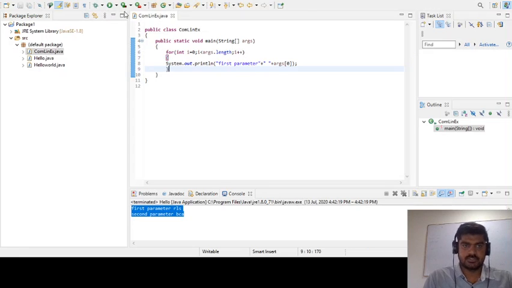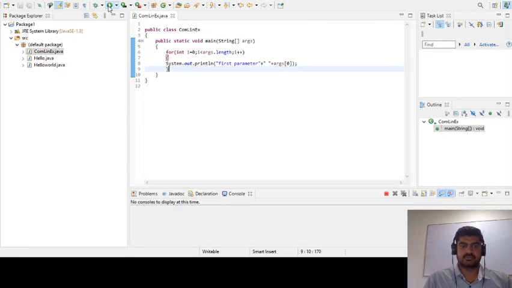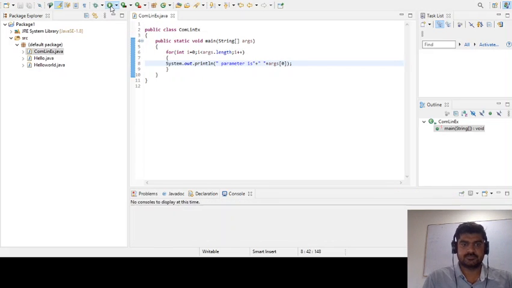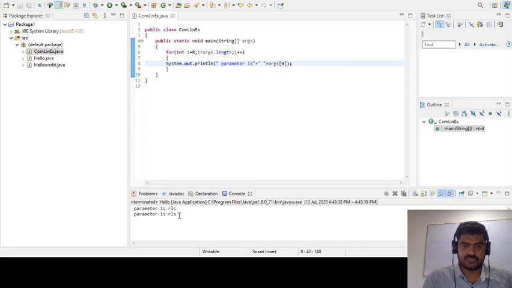Click on save and click on run. Here you can see the parameters printed. Save, run.